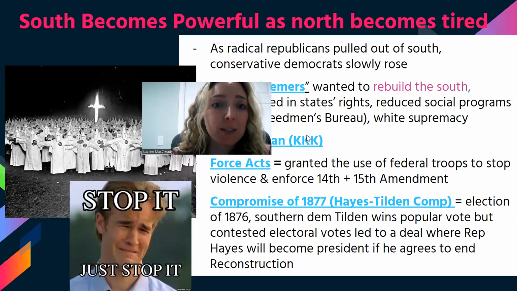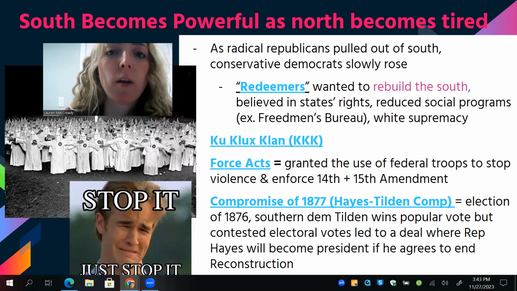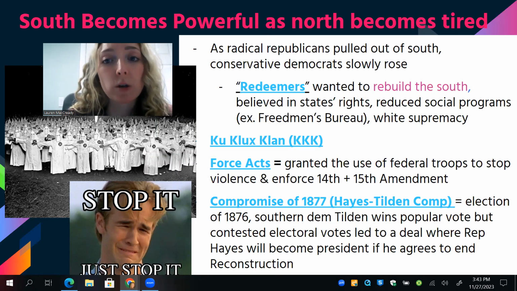All right, here's the end. The end of Reconstruction, totally. So as radical Republicans are starting to become disconnected with Reconstruction and pull out of the South, conservative Democrats are slowly rising and taking back what they feel like is theirs. That's where we get this term redeemers. Redeemers are Southern Democrats who want to rebuild the South to its former glory.